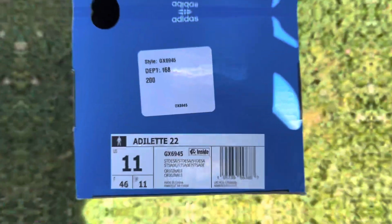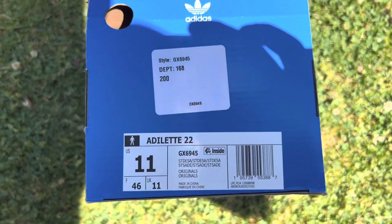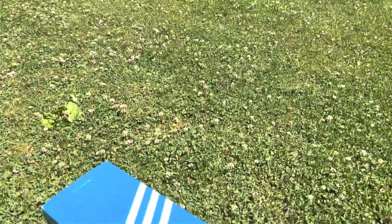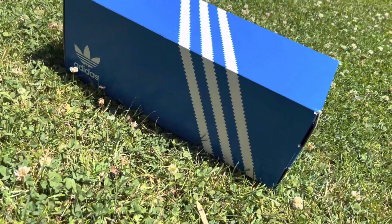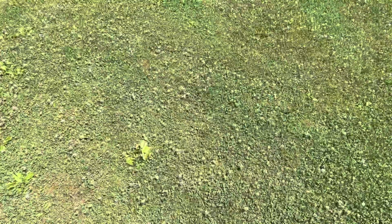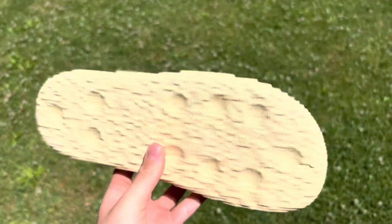Now, let's get into reviewing the Adilette 22. Let's go. Taking a look at the box label, it reads Adilette 22, size 11, and the colorway I picked up is the Desert Sand pair. A look at the box, you just get the standard blue and white three stripe Adidas box. Pretty boring, to be honest. I wish they gave us something different. Now, taking the slides out of the box, what we have here is the Adilette 22 in the Desert Sand colorway.